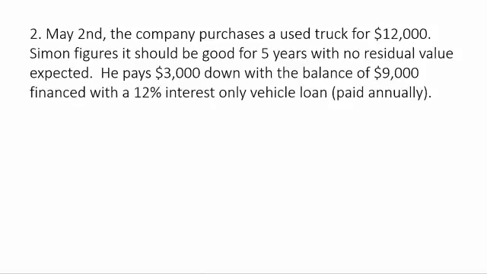On May 2nd, the company purchases a used truck for $12,000. Simon figures it will be good for 5 years with no residual value expected. He pays $3,000 down with a balance of $9,000 financed with a 12% interest-only vehicle loan, and the interest is paid annually. Wow, a lot going on in this transaction. So first of all, do we have an accounting transaction?